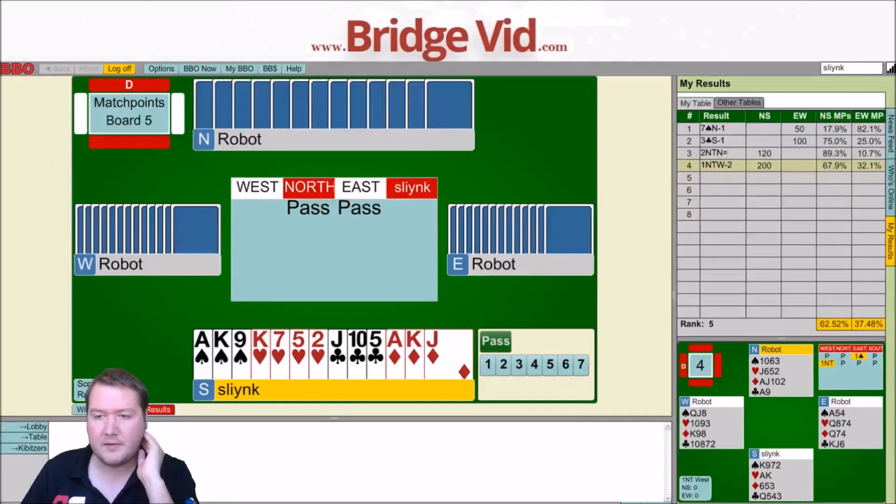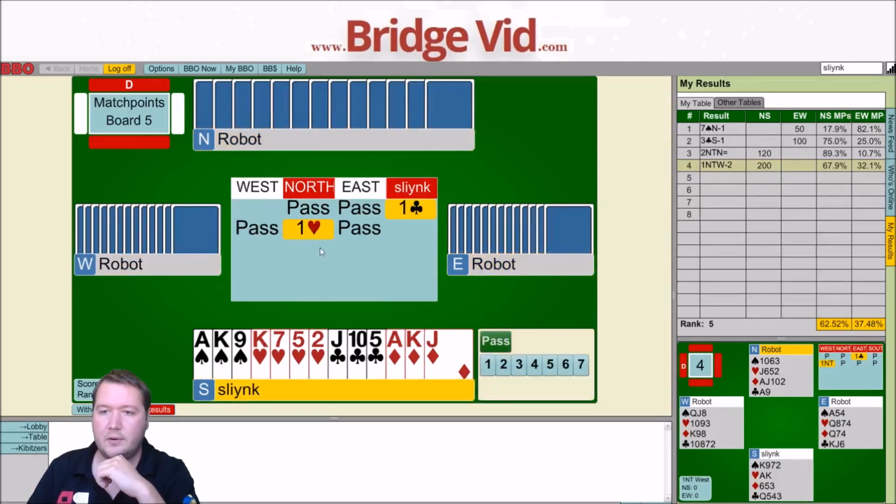Board number 5, so we've got 10, 18, 19. So I'll open a club and rebid 2 no trumps. That's only if my partner responds, but still planning most responses. Okay, so we find a heart fit.